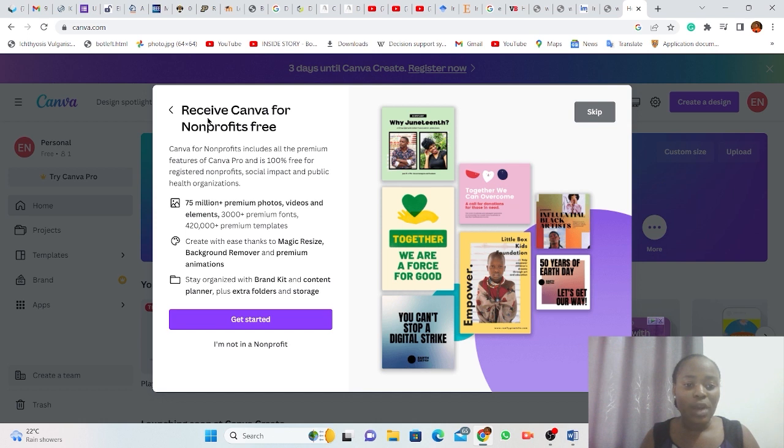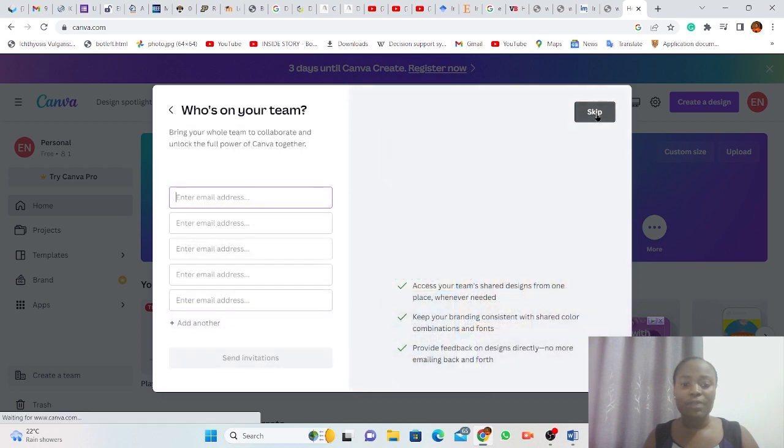When you have your registration number and the name that you could input straight away, you will start right away with getting started. But that could take a few days for your account to be given to you, because they need to do some background research on whether the organization exists or not. So we'll skip that for now, because you can also do it when you're in the platform.